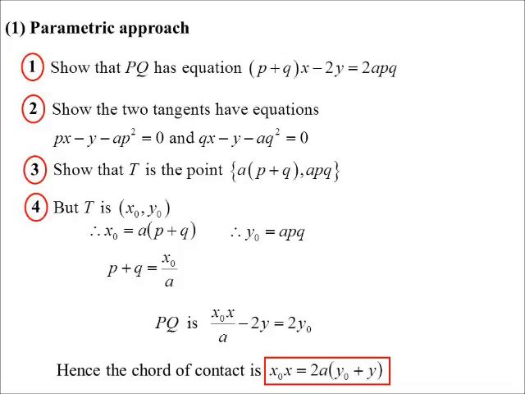That's very familiar. What was it yesterday? Yeah, but it didn't represent the chord of contact. What did it represent? Right. So the equation of the chord of contact is actually the same as the equation for the tangent, which, remember, was the same as the equation of the parabola itself. X squared equals 4AY. When we rearrange it, they all have the same form. The difference is X0 Y0 is not on the parabola. So when it's not on the parabola, we get a chord of contact. But when it is on the parabola, it's no longer a chord of contact. It now becomes a tangent rather than a chord of contact. Same formula, basically.